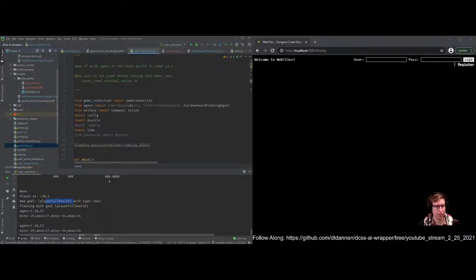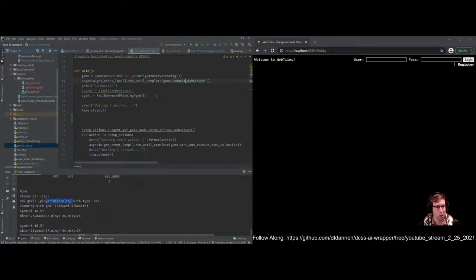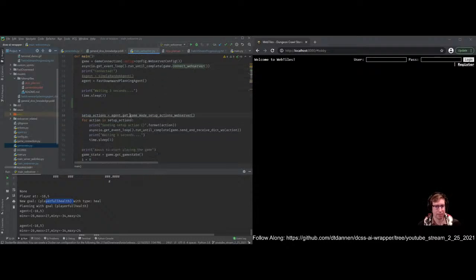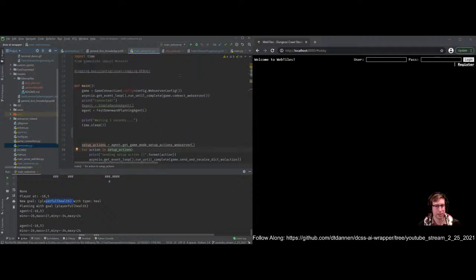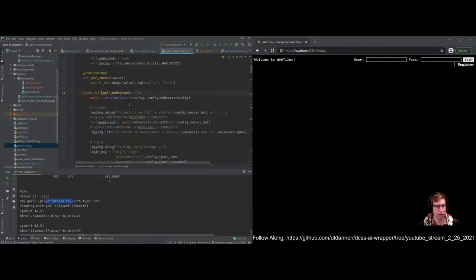So if we go back to main web server, what's happening before? We do a game connection and we call connect web server, and that's it. And then we just start sending actions. So what's happening in connect web server? Well, we're calling logging in. So we're logging in to the web server.